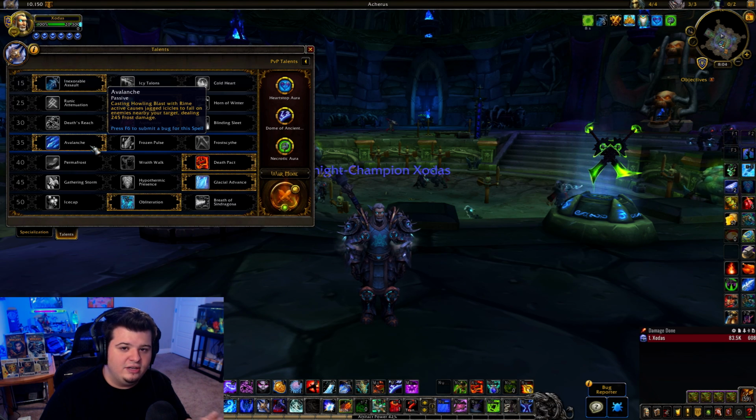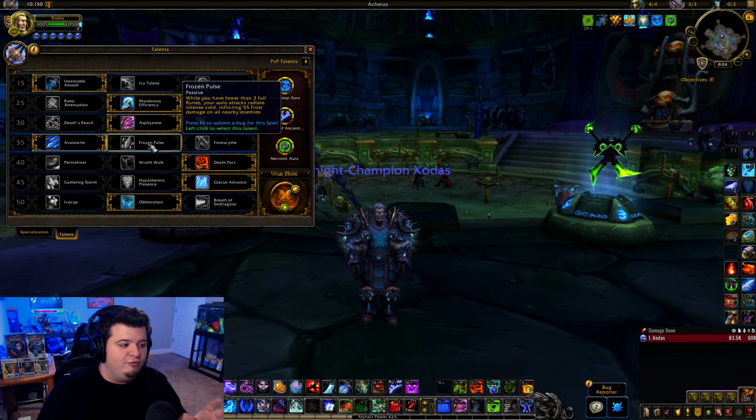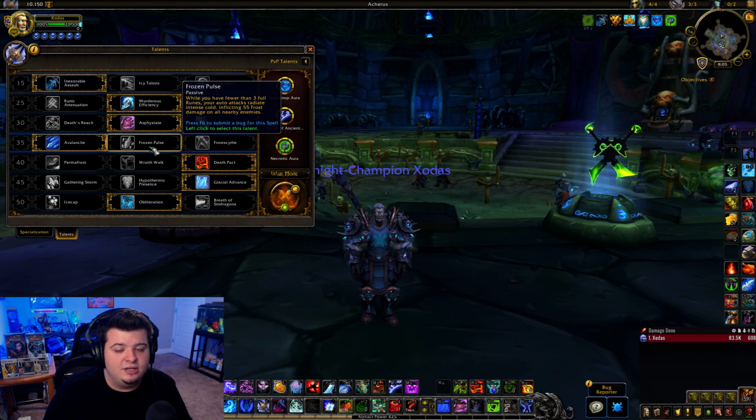Avalanche is a very front-loaded choice. This means that in the beginning of the battle, you're going to do more damage in your opener, and then over time, it will average out, and Avalanche's damage will begin to fall. With Frozen Pulse, you come out of the gates kind of weak, but over time your damage adds on top of each other. So over time, Frozen Pulse does more damage. Avalanche does more damage in the short term, Frozen Pulse does more damage in the long term.